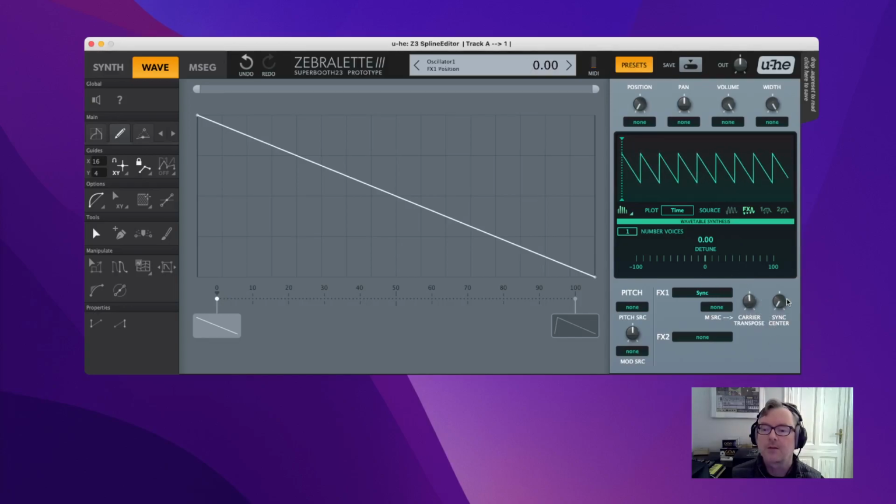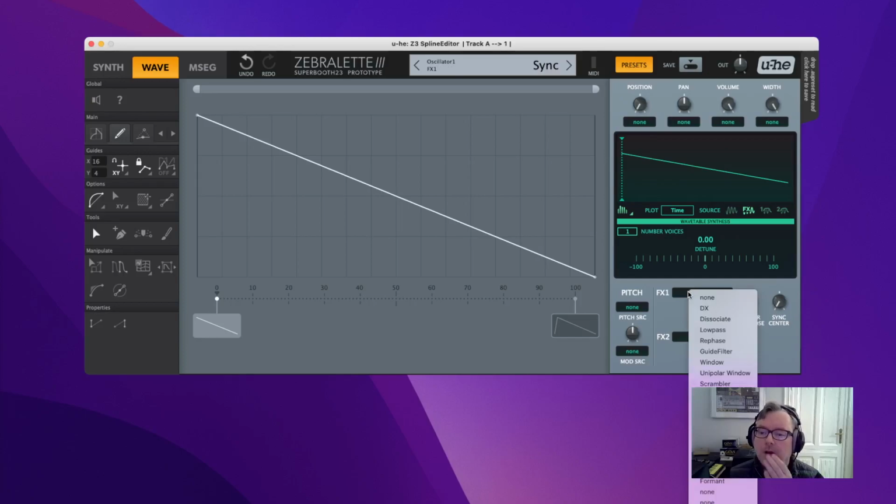And the funny thing is you can set the phase of the sync center. See that it goes from the middle or from the right. So that's sync.